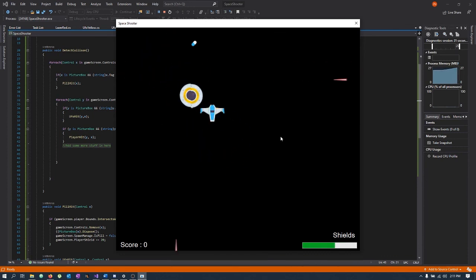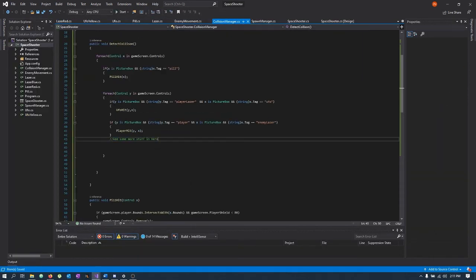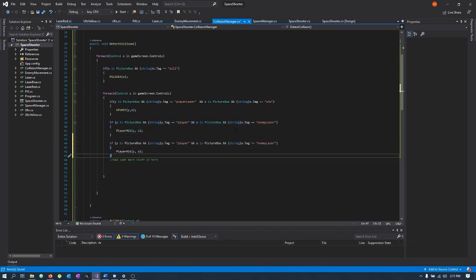It may look like I'm taking damage, but that's just the lasers. So I'll have to go create another one of these. Literally copy and paste and do UFO as well, because we will need to take damage if we collide with the UFO. That's pretty much all we need for the collision class by the looks of it.